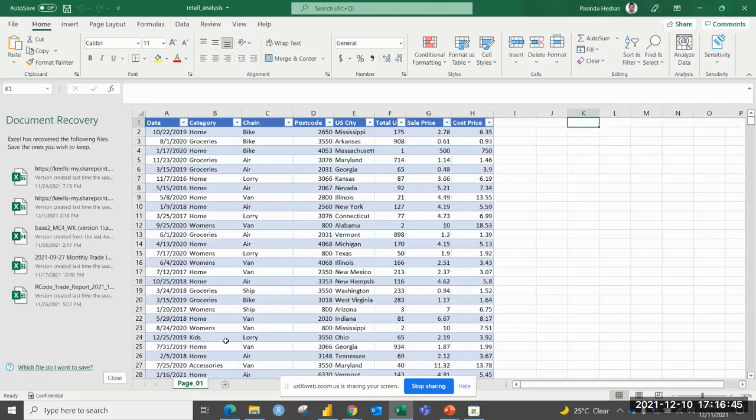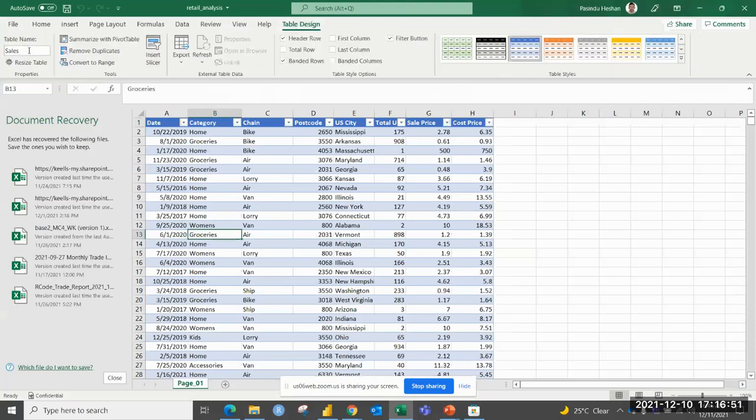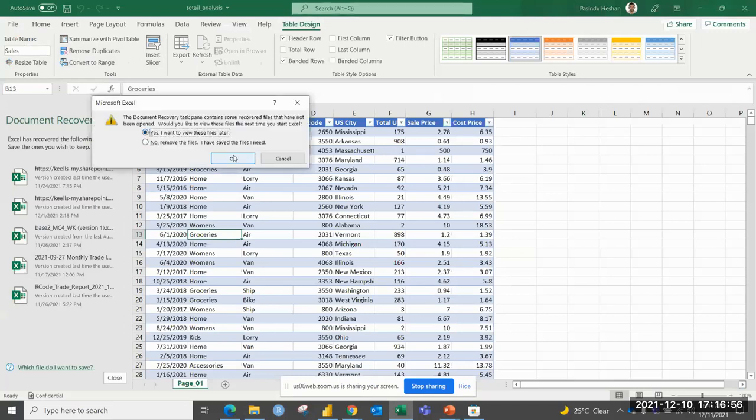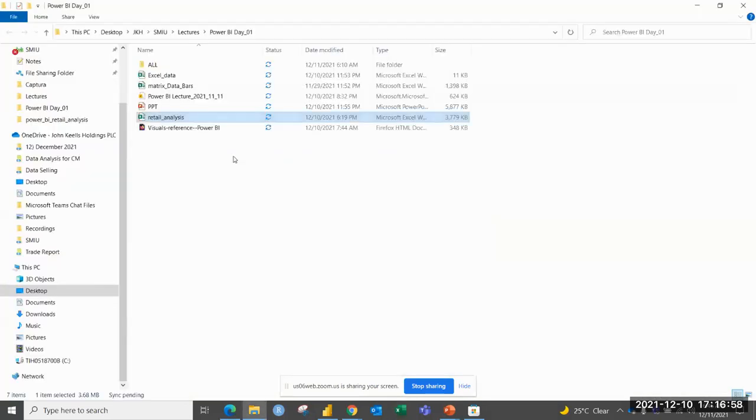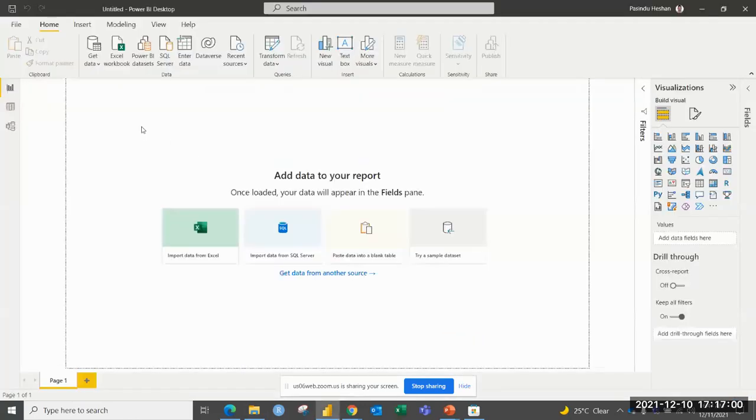Here we have one page called Page 1, and we have one table named Sales table. Now I close this table, and I will import that table here into the Power BI workbook.